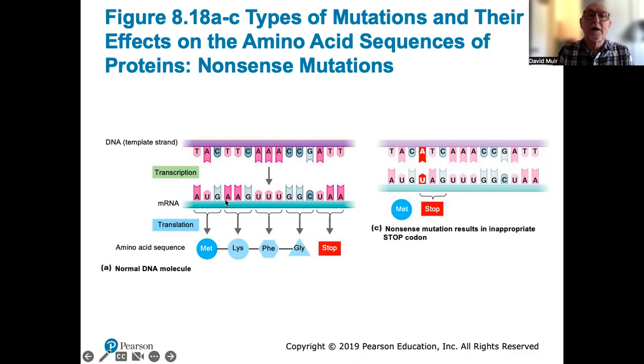This codon now changes from AAG, which codes for lysine, to UAG, and look up on the table of codons, and lo and behold, UAG is a stop codon. What would happen here is that in translation, whatever is being translated from this messenger RNA would immediately stop. All you would have would be methionine. Nothing down here would be read. Why? Because a stop codon has been included.